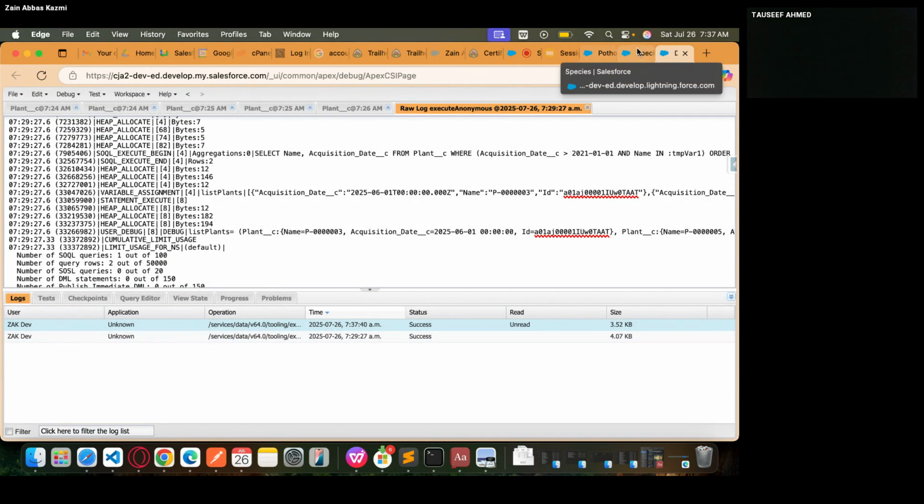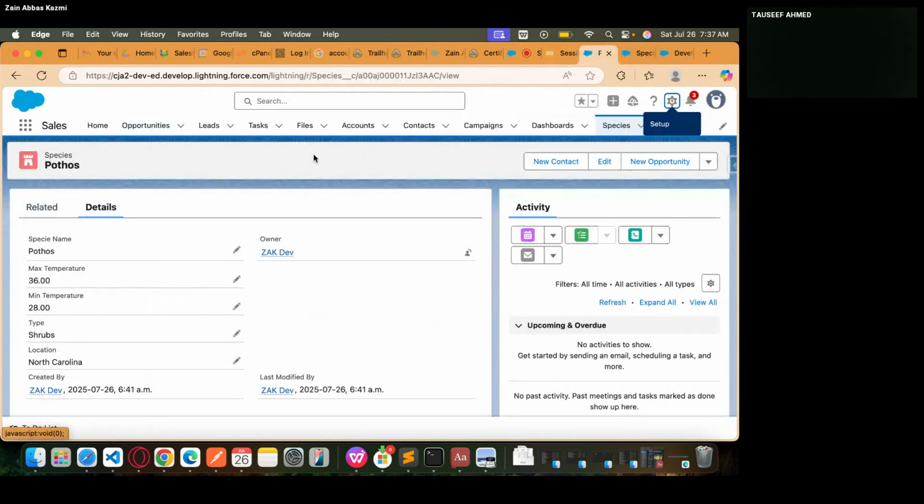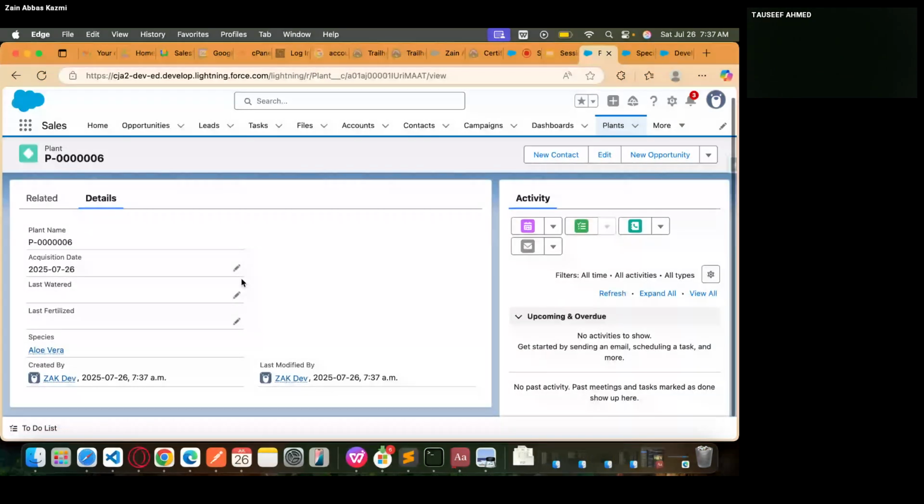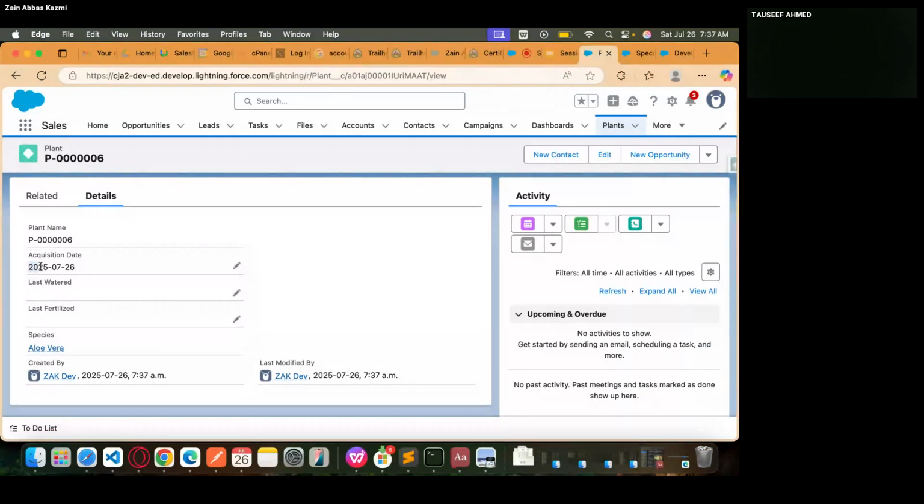We can go and check under Aloe Vera, or we can go directly from plants. This one is newly created. Acquisition date is today. The time is 7:37 a.m. EST.